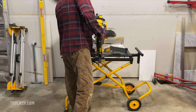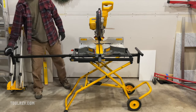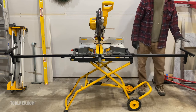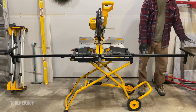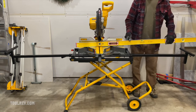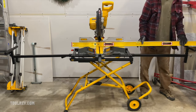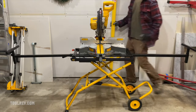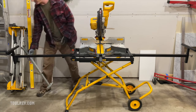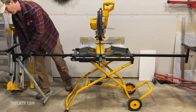Pretty basic operation with this stand. You've got your support arms here — these extend out to eight feet, bar to bar. These are not rollers; they used to be rollers but now you just get metal bars, so metal on metal. This does have a little bit of fall-off when you extend these out all the way, but just bring your bar up to wherever you need it. These bars are pretty tough and stay in place really well. If you feel like you need a little more support, you can pick up DeWalt's adjustable leg support, which just goes on anywhere along the line — and that's a nice thing to have. These cost about 50 bucks.